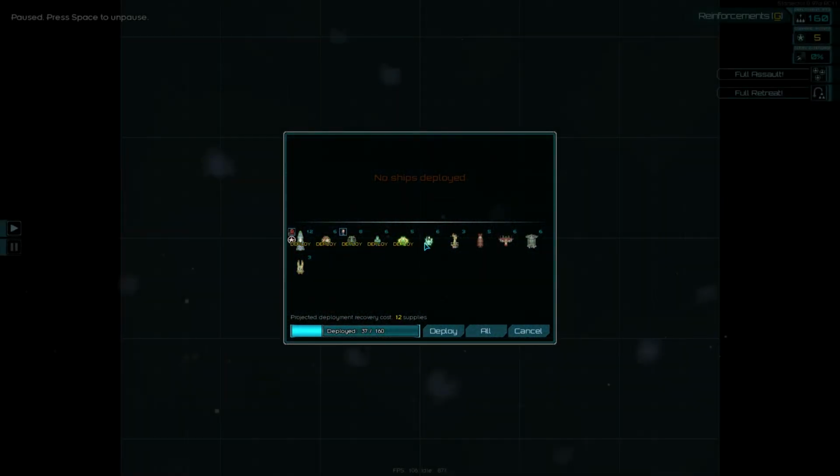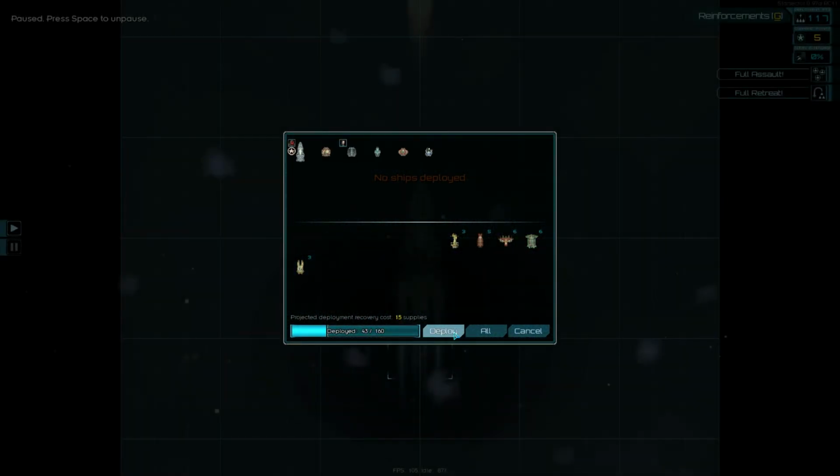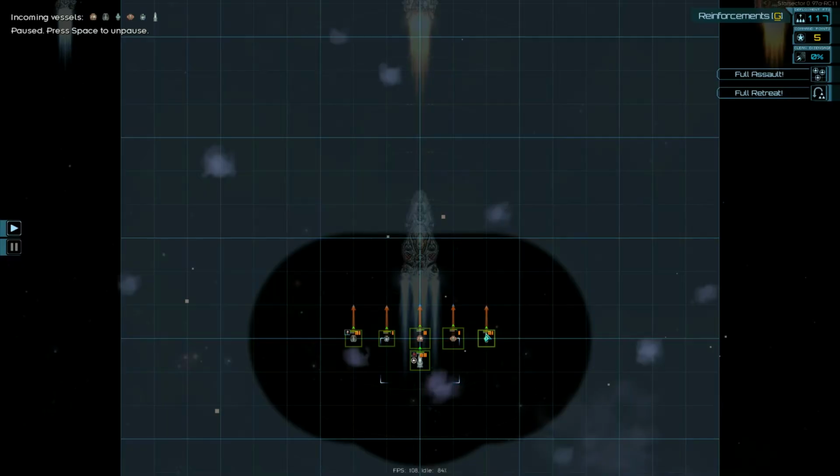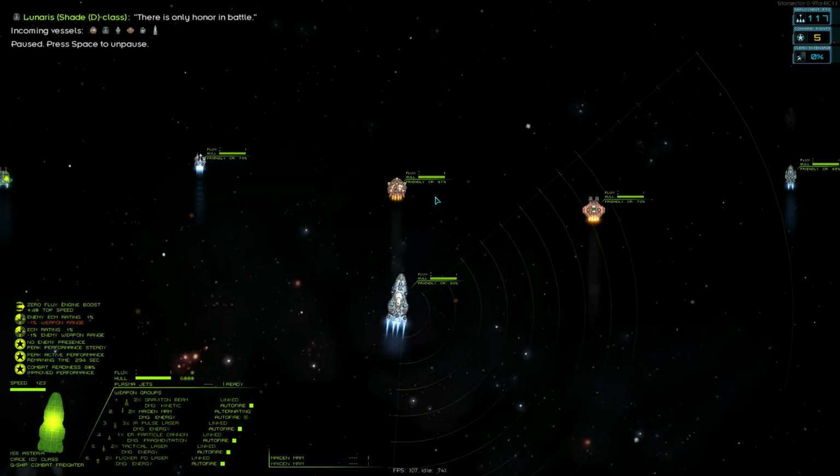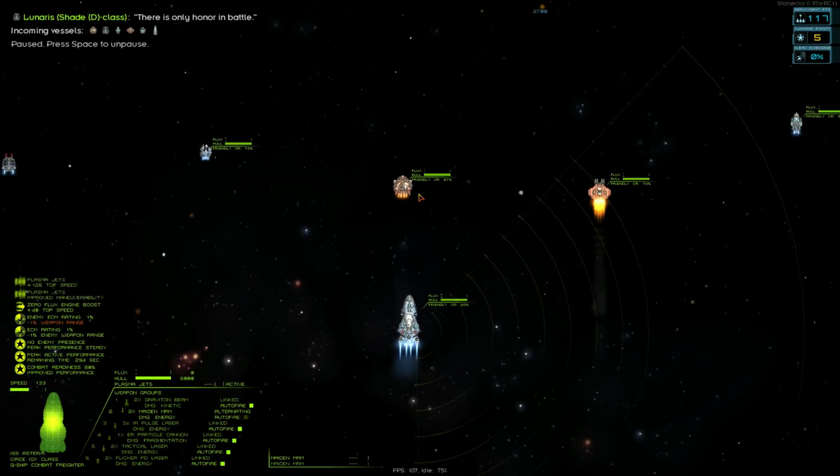I'm going to deploy the whole fleet. That's all of our combat vessels. I usually set a ship to accompany us. I'm going to leave everyone as is for now, and see what we can do here.